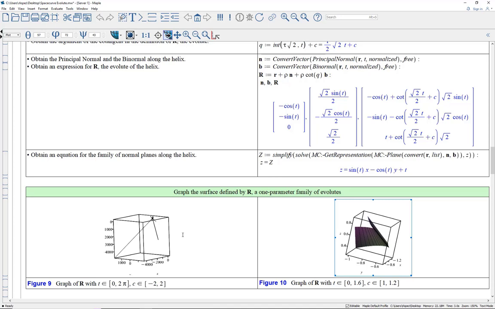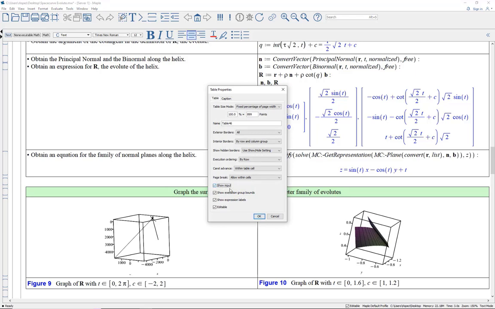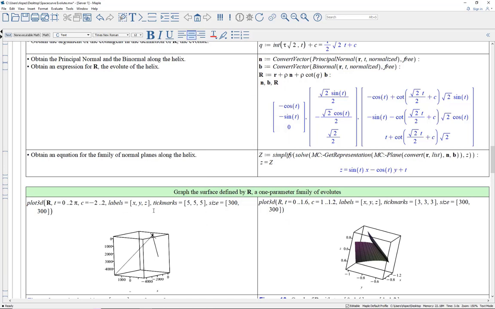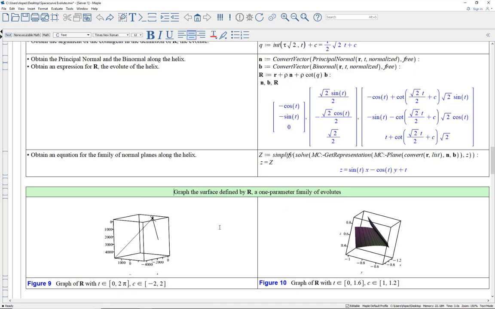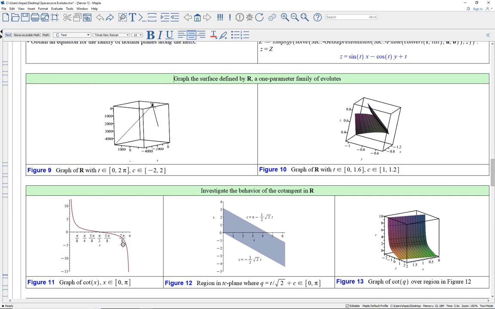Now, the commands for drawing these pictures are hiding behind the table cells. And I'll show you once how to do that, because I do this a bunch of places. I want Format, Table, Properties. There's a keyboard equivalent. If you show input and say OK, you'll see the commands back there. All right, so if anybody wants this worksheet, I'll send it to whoever asks, and you're wondering what the commands are that draw these graphs. So the devil is in the details, and we had to back up to some fundamentals here.